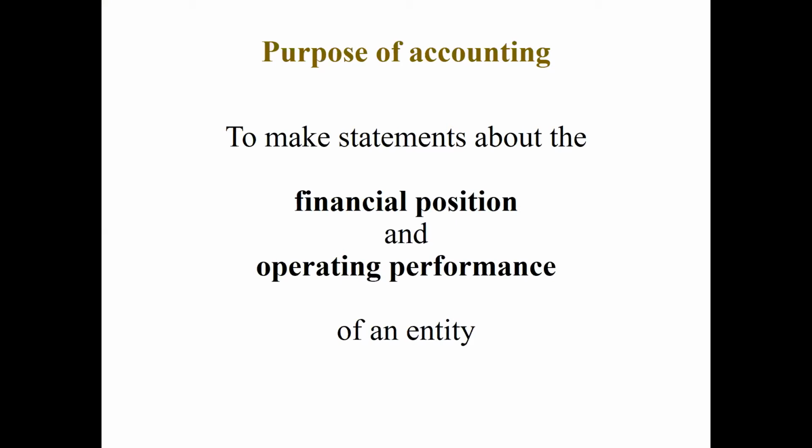Financial position is probably a pretty familiar term. It refers to how many resources the entity has, another word for assets. It could also refer to how many obligations the company has, which is another word for liabilities. So how many resources does the company have? Is it enough to cover its obligations? And if it's more than what it needs to cover its obligations, then whoever owns the business has some equity in the business. And so the financial position is describing the balance sheet.